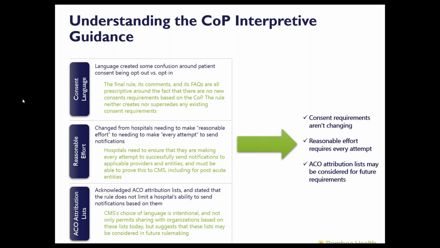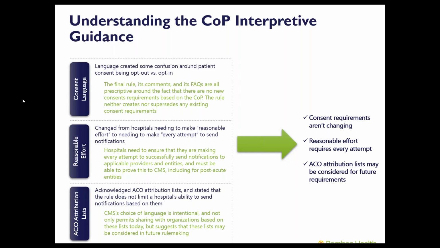And so really, it's requiring hospitals to make every attempt to send these notifications to applicable providers and entities, which at the end of the day means that making a single effort through a single avenue to send notifications will not be sufficient. So hospitals and health systems will need to make a valid attempt to send and deliver notifications, and they may need to actually make multiple attempts to ensure that those notifications are being received and delivered to the entities in question. And this is really particularly important to consider when you're thinking about how organizations intend to provide notifications to certain providers, such as post-acute care facilities that may not have capabilities in place to participate in solutions such as direct messaging.